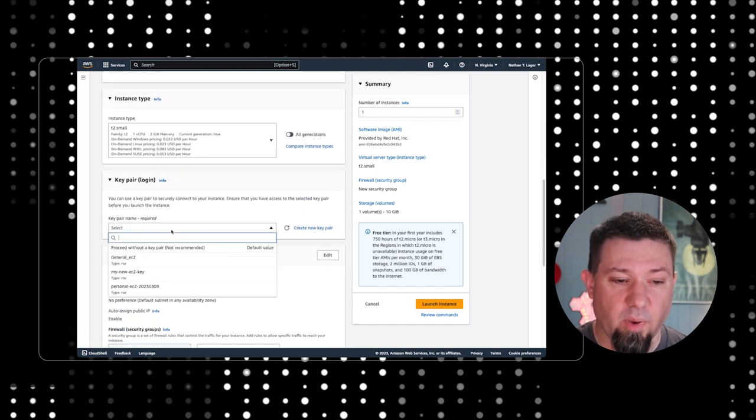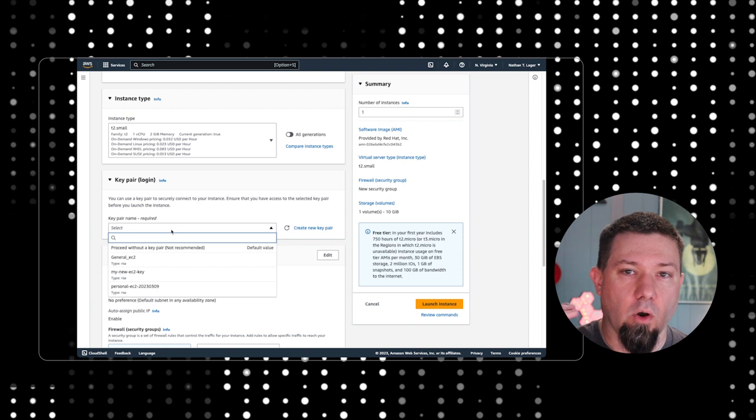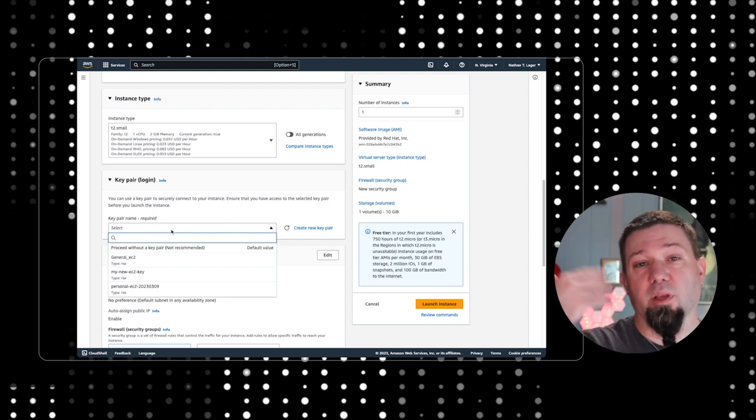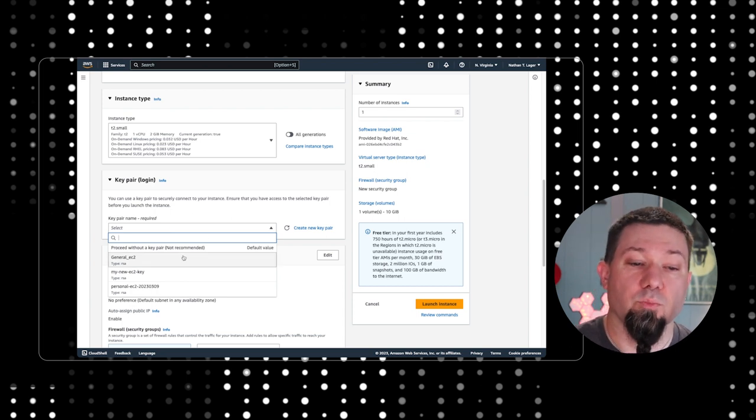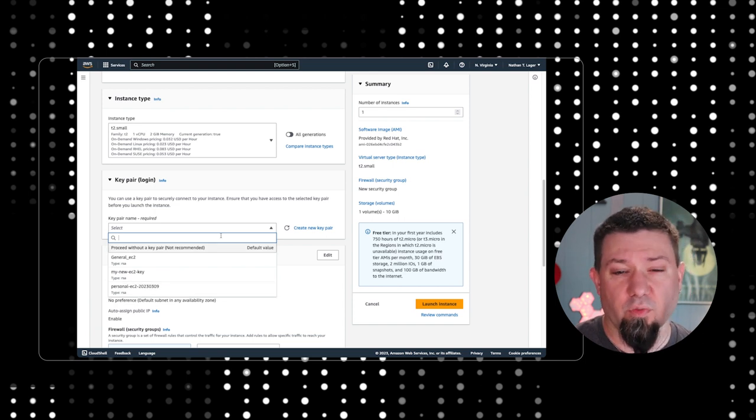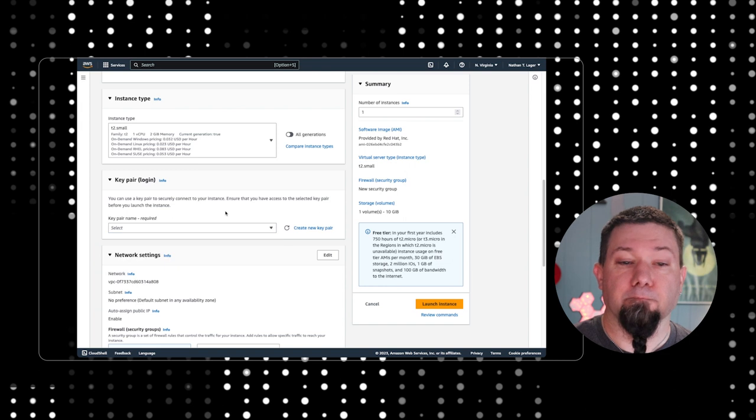You need to pick what key pair you want to deploy on the VM. And when I say key pair, I mean SSH keys, okay? So when an instance is deployed, it's going to, by default, deploy an EC2 user. And that EC2 user is going to have an SSH key assigned to it, a public key. You'll be able to then connect to your instance using that user with that SSH key, right? So that's important. If you put one in here that you don't actually have access to the key, or if you don't put one in, I don't think it'll let you finish if you don't have one, then you won't be able to access your instance, and that's probably a bad thing.